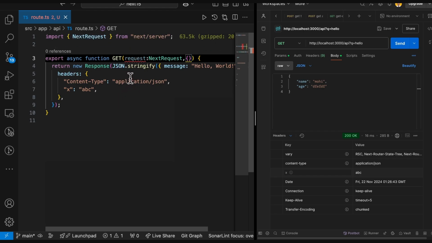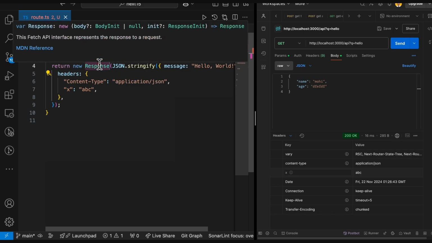You can get the data from the request. If you are sending a JSON to the request, you can simply say request.json and receive that data. If you are sending the data using forms, you can get them with the request.formData. Query strings are in the request.nextUrl.searchParams. And finally, to send something back to the users, you have to use this response, which is a standard object in JavaScript. And it has some methods like JSON or text, and you can simply call them and return something to the users.